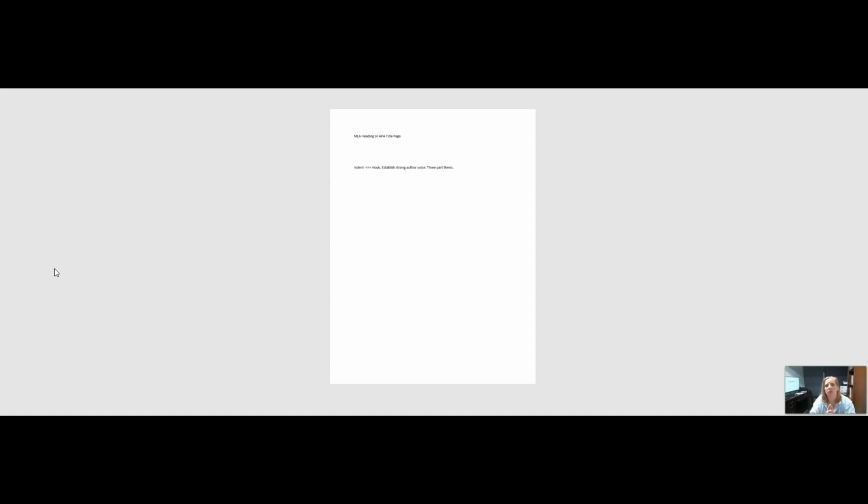So then what you want is a hook. You're introducing your topic. You want to write something that's engaging and is going to draw your reader in, that's going to make the reader want to read. Then, while you're establishing your voice, you're introducing the topic and some thoughts and ideas on the topic. You don't want to give too much information in most of your introduction. What you're doing is giving your reader an idea about what the topic is and pulling them in. And then you get to your last sentence.